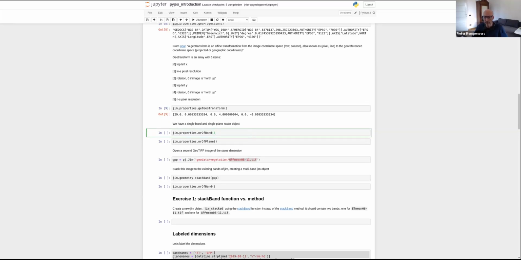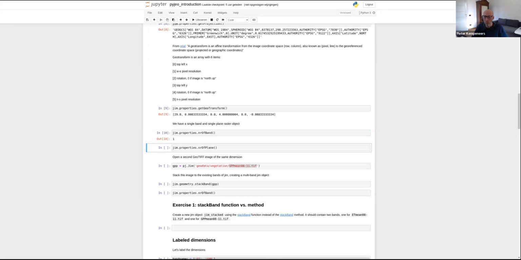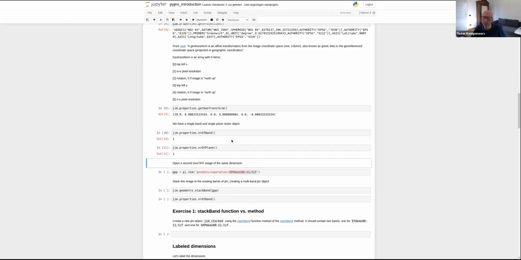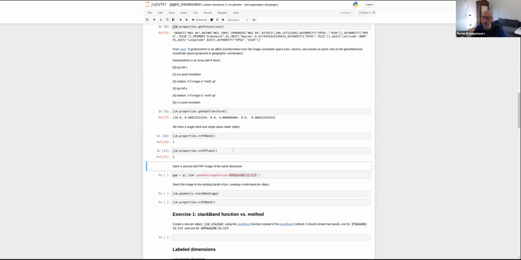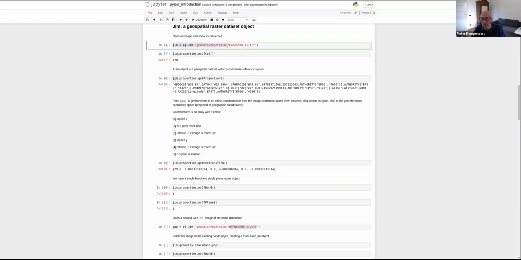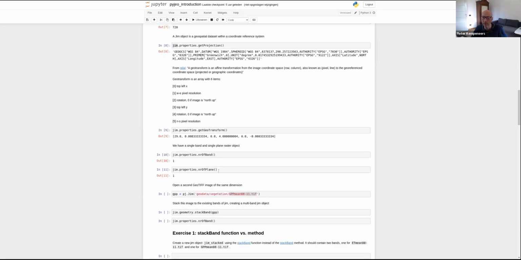As we have seen before, there we can have multiple bands and we can have multiple planes, but in this case, this was a simple single band, single plane image. So we see that this has only one band and only one plane. What we can do, however, is open a second GIM. Now, this time I'm not calling it GIM, but I'm calling it GPP, sorry. So from this moment, I have a second GIM object called GPP with the content of this image.